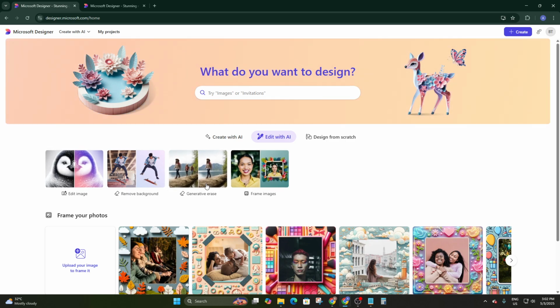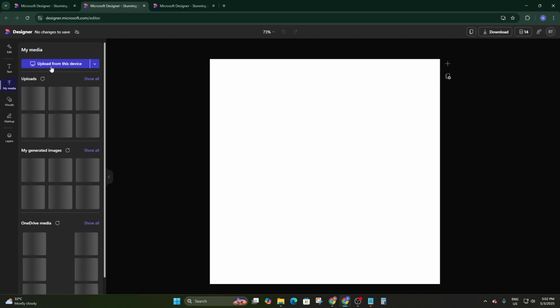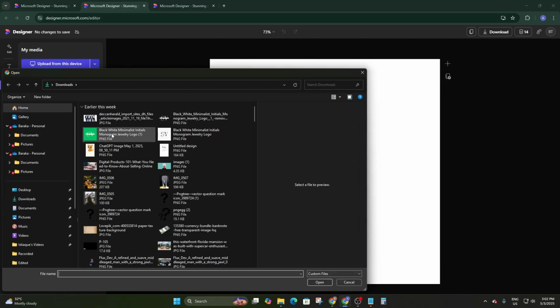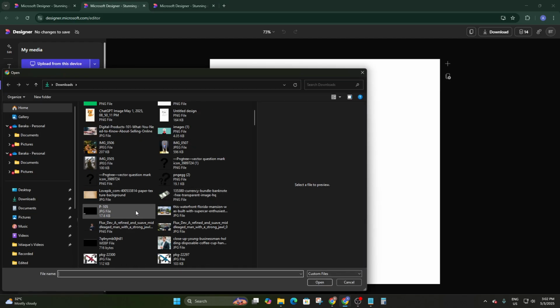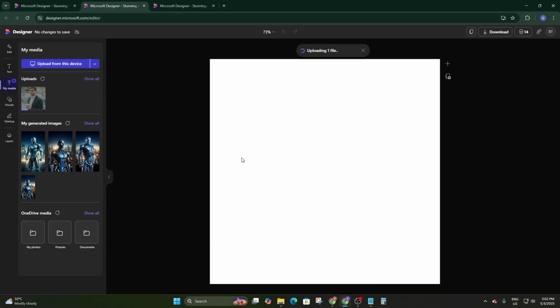For example, you can remove the background by clicking on remove background. But first you have to add an image, so I'm going to add an image here, from My Media, or upload from this device. Let's see how it adds it.